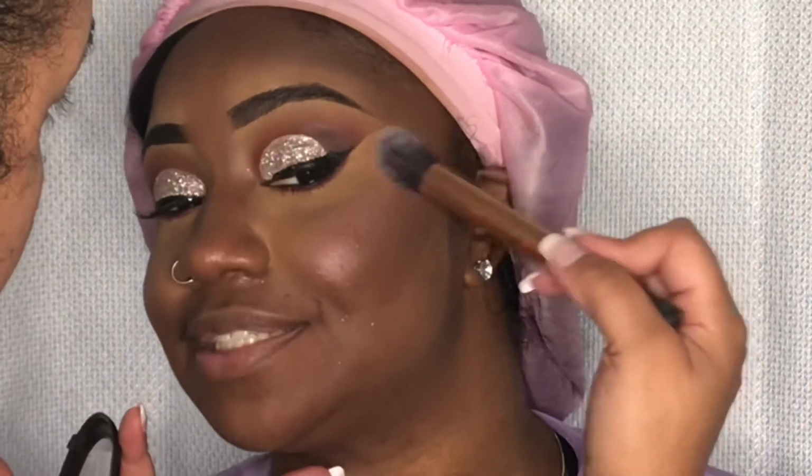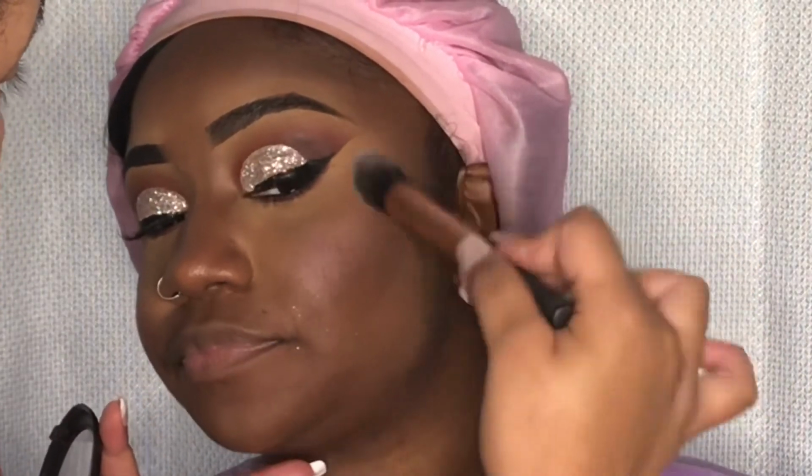I decided to use the MAC Glow With Me Skin Finish Highlighter.